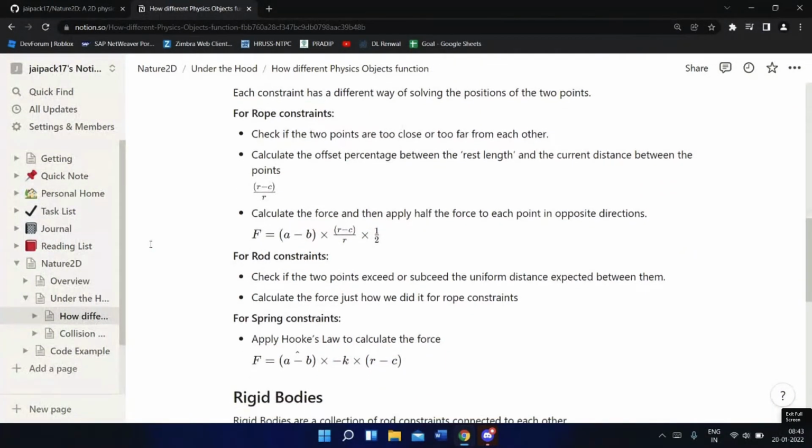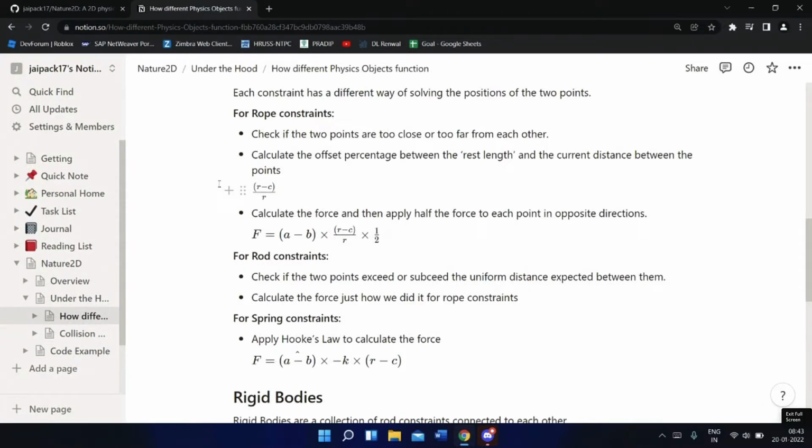To calculate the force that I need to apply to both the points, I first need to calculate an offset percentage. So how far or how close are the points to each other? You can see, I calculate the offset percentage between the rest length and the current distance between the points. The rest length is the uniform distance that has to be maintained on the upper limit or the lower limit.